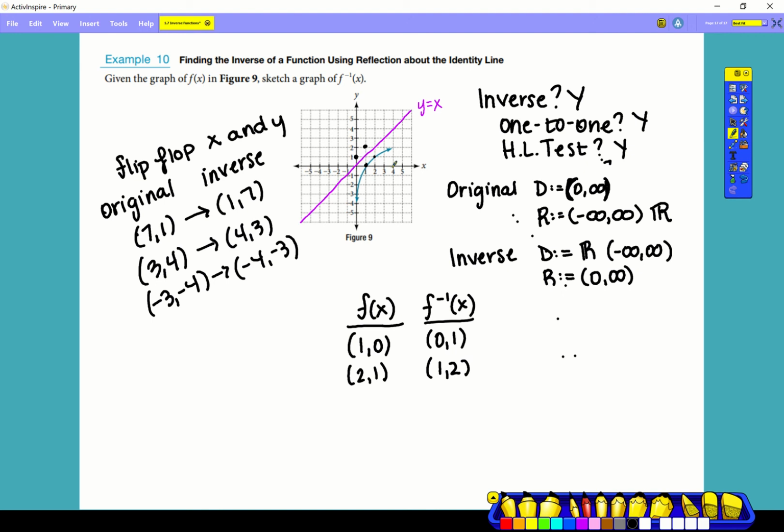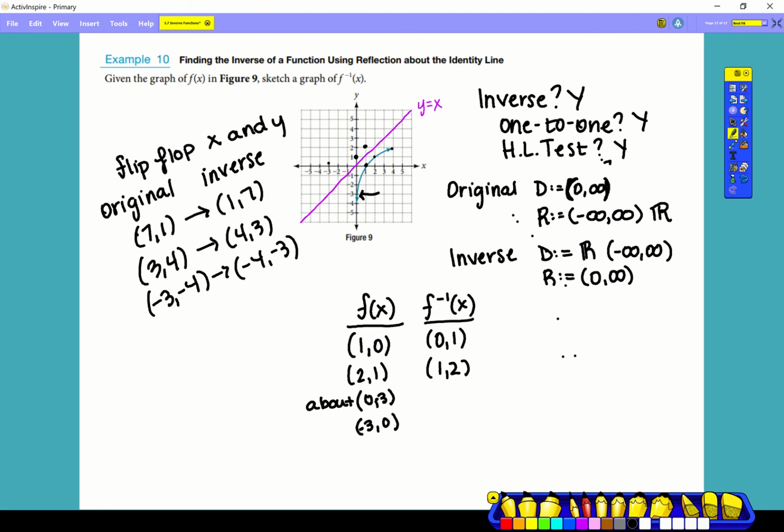And what else do we have? So if we have about, because this is an estimate, remember it doesn't go to 0, but if we have about 0, 3, right? Like right here, it does not cross, but it is about 0, 3. Then we will have about 3, 0. Oh, negative 3. Then we'll have about negative 3, 0. So it's about right there. Not quite 0.